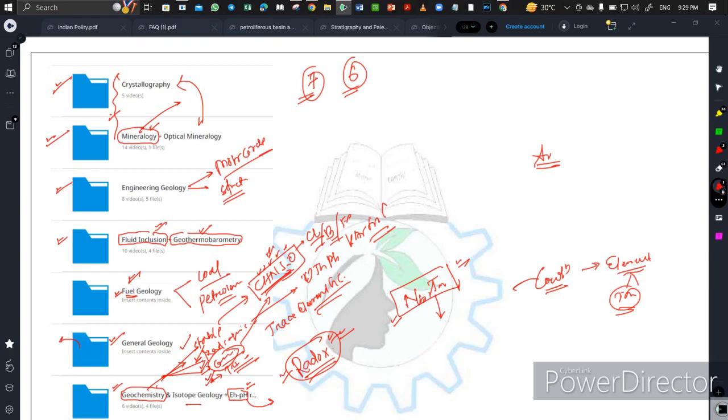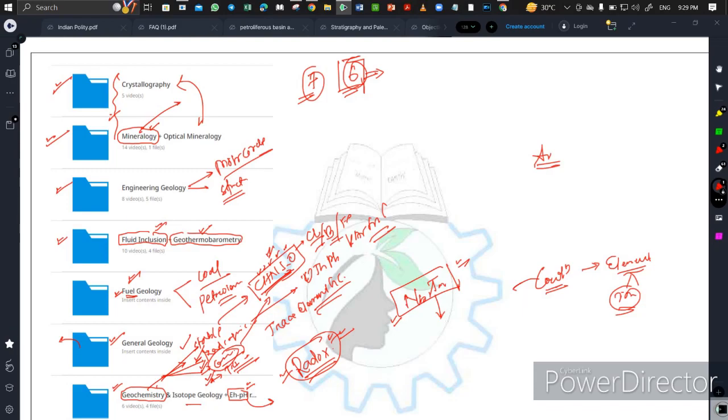So to understand the properties of minerals, crystallography is important. And why? There are so many questions: why only 6 crystal systems? Why not 7 crystal systems? Why not 8? How many minerals are there? Is there any mineral that does not crystallize in these 6 crystal systems? And another thing, whether these 6 crystal systems are subdivided into further categories or not, isn't it? That's why crystallography is very important.